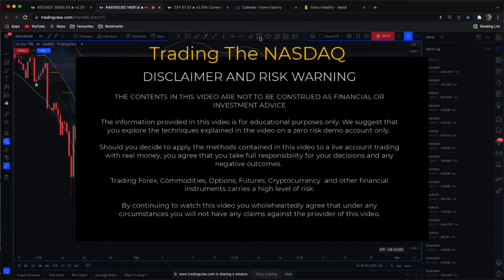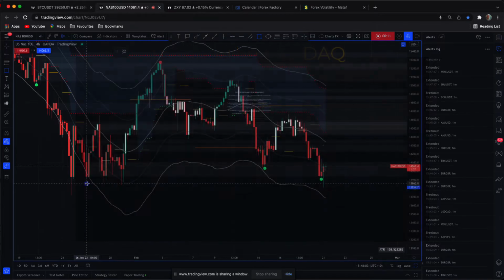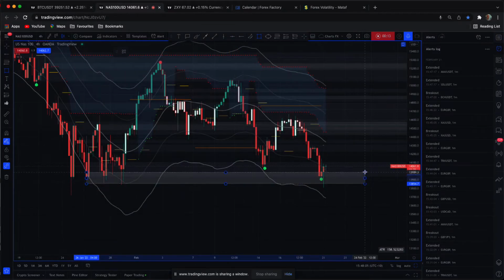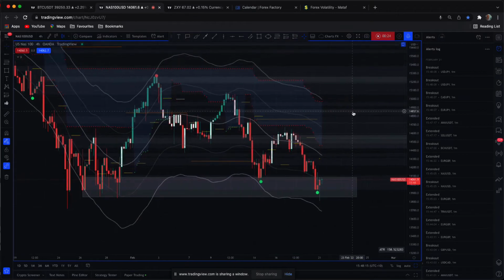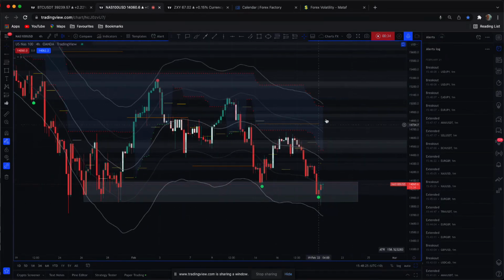Right, the thing that jumps out at me is this low and how many times we've traded down to this level, rejected, and bounced back. I'm definitely looking for the opportunity to short this. We can see how the market's really leaning over here, so I'm just waiting for the opportunity to jump in.